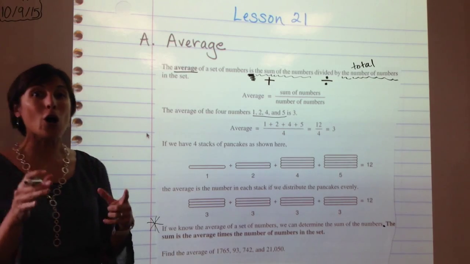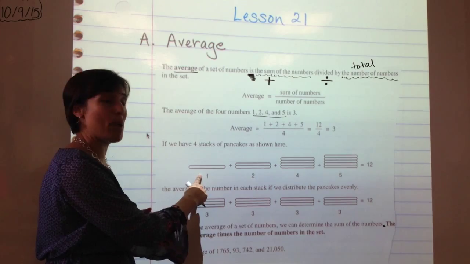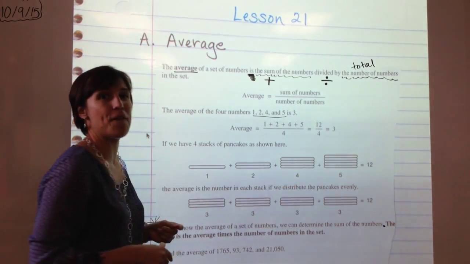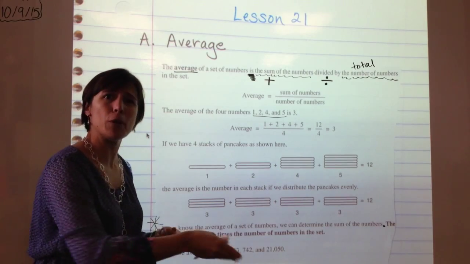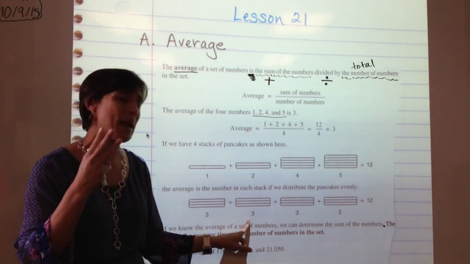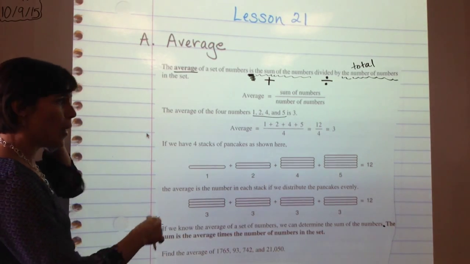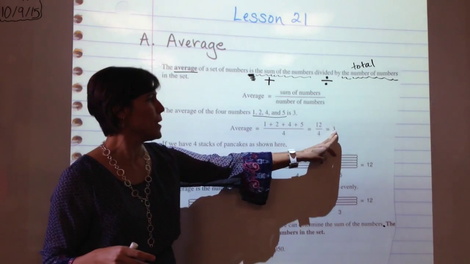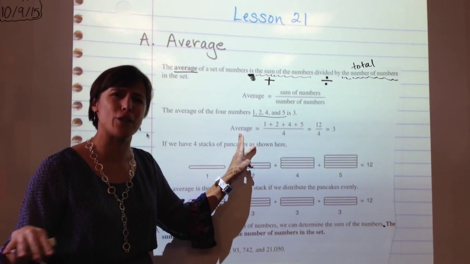Okay, so all you're doing when you're finding the average is saying, it's not fair for this guy to only have 1 pancake. This guy gets 5. That's not fair. So you gather all the pancakes. Give me all the food, and then you just distribute the food evenly. So that means now it's fair. Everyone gets 3 pancakes each. It's wonderfulness, okay? So average is kind of like leveling the playing field, making it all even for everyone so everyone has a fair shot.